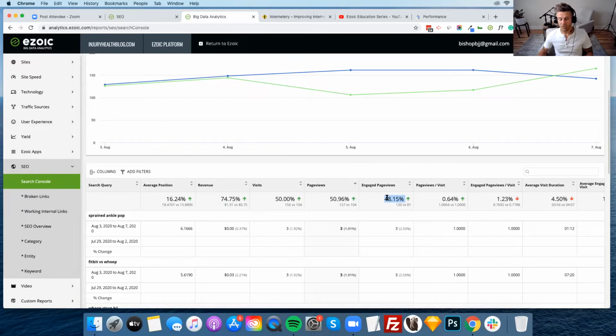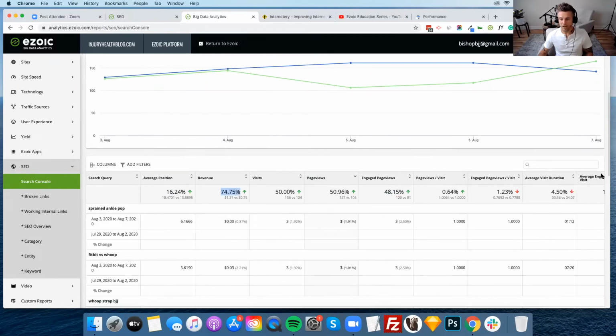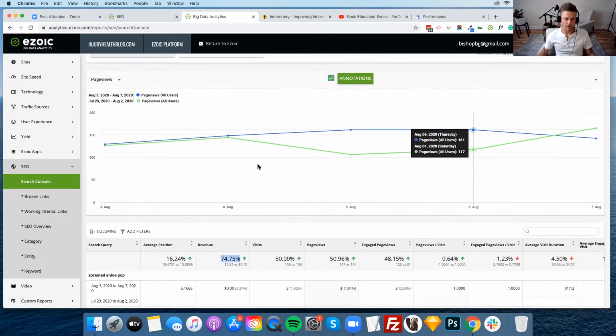One of the things you might want to do when you're augmenting older content is focus on what types of things, like video, images, smaller broken up paragraphs, more strong tags, things like that, can engage your audience. And if so, when you do that, are you improving your average ranking position? If so, we can see there's a pretty good return here. A lot of us invest time or energy or maybe even money in SEO, so you can see what the impact of that is on your bottom line.